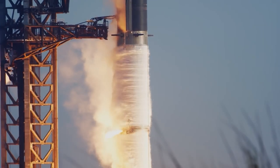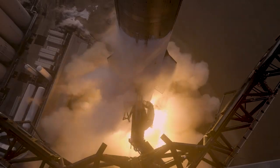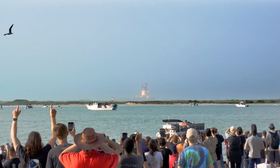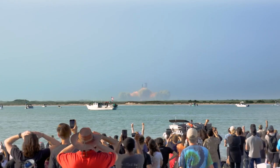It's just a cool shot — thank you, SpaceX drone operators, for real. From the south perspective you get ignition. Look at this — the shock of the Raptors igniting shakes the ice that's formed on the outside of the rocket, and you get this sort of cascade falling down the side. Back to the South Padre side, this was one of the craziest things about watching this launch in person. It just seemed like it took forever — is this thing going to go? Are they going to shut down the engines?